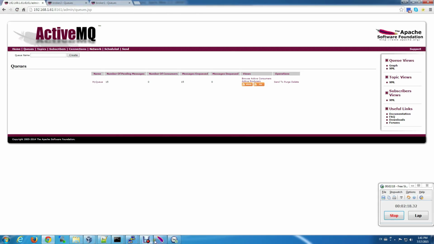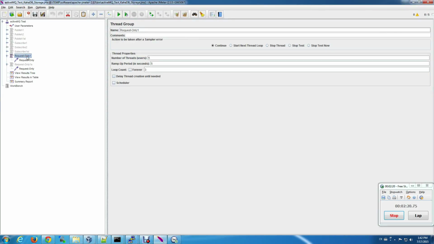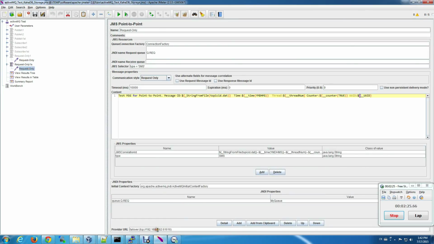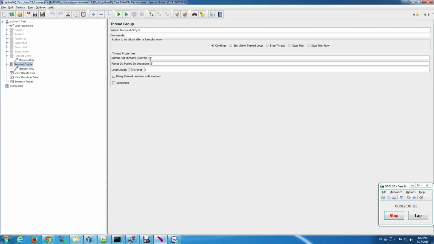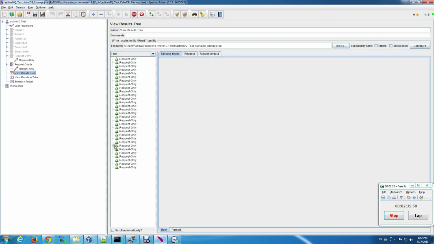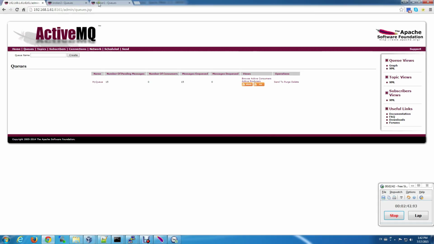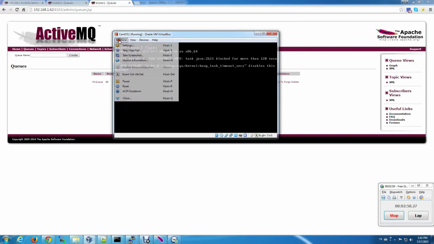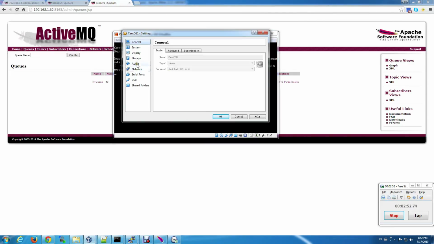Now, to show where the problem actually arises, we're going to go ahead and send 25 messages to the new elevated master. And if we go back and check the queue with a refresh, we will see the expected 40 messages. Now let's go ahead and restore the network connection to server number 1.